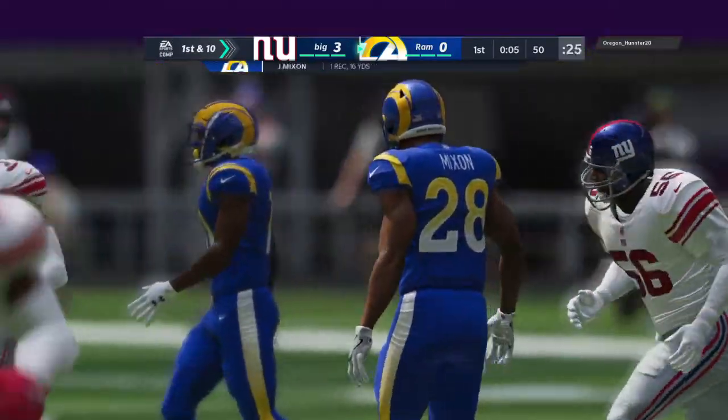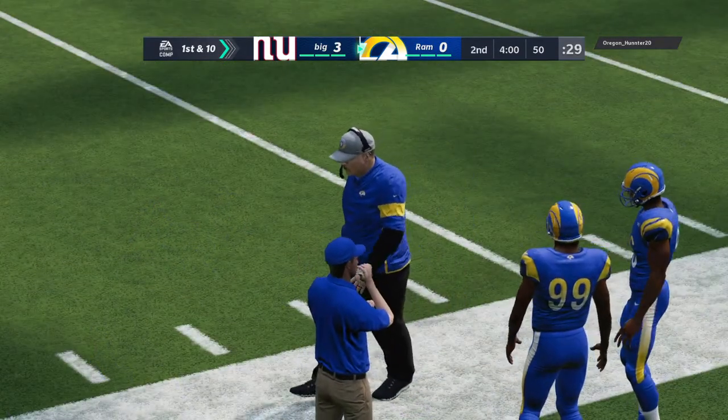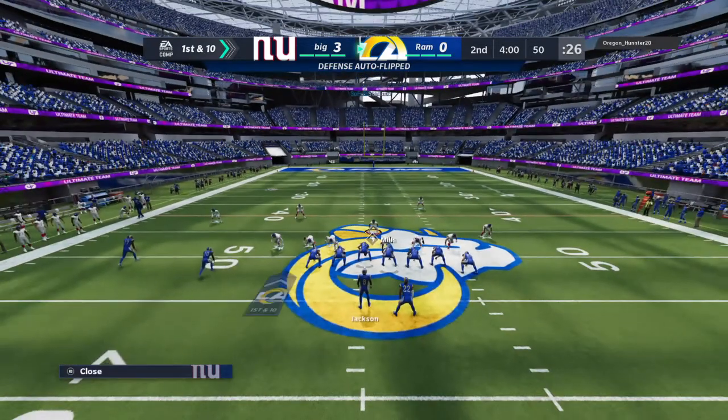16 yards, a first down. First and 10 at the 50-yard line. 3-0 after one on EA Sports. With the score, Giants 3, Rams 0.